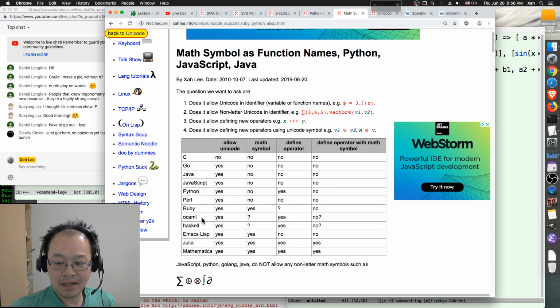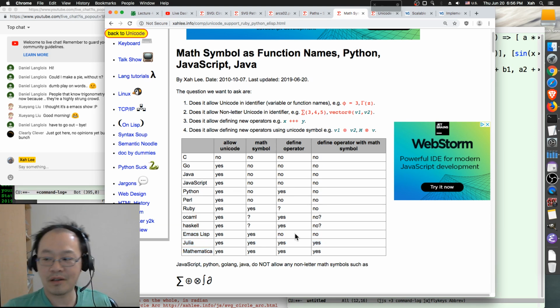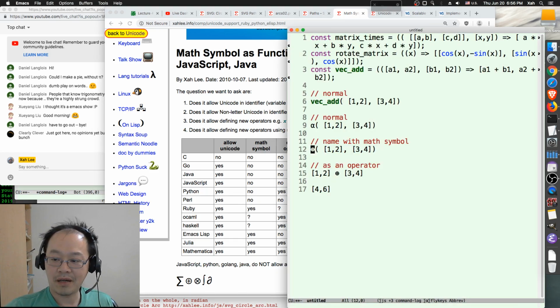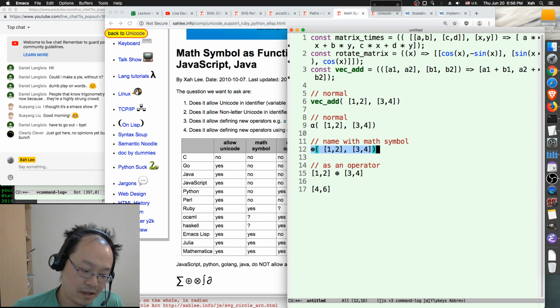Then at the next level, you have Ruby, which allows math symbols in names, and you have Emacs Lisp, Julia, and Mathematica. They all allow. Okay, so that's better. So in Mathematica or Ruby, this is allowed.